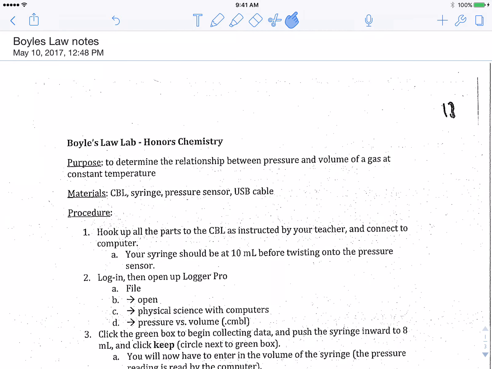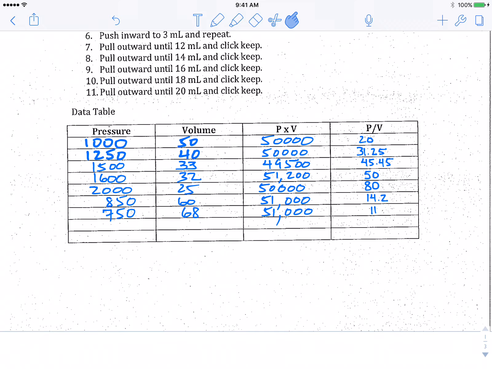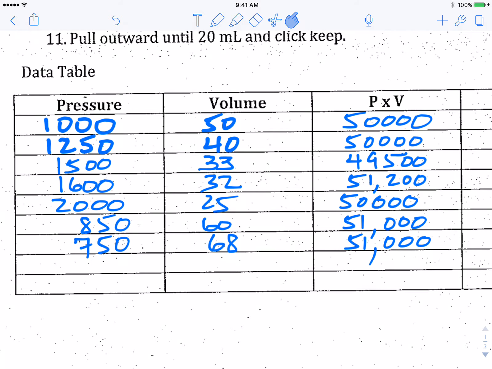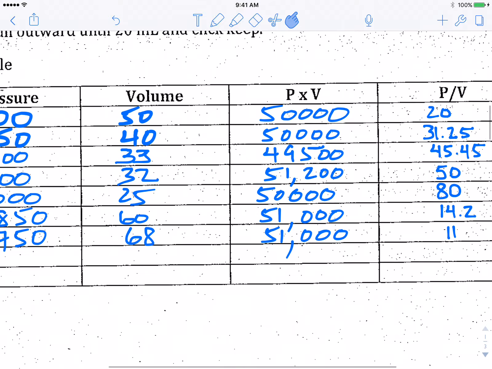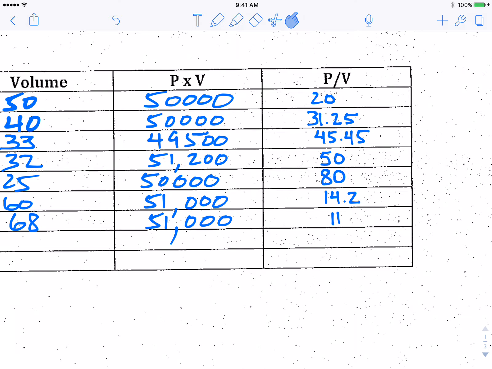This is our paperwork that we have. As you can see, what I did is write down some volume and pressure measurements. Then what I did is I looked at trying to figure out a relationship between the numbers. I took the volume and pressures and I multiplied them. Then I took the volume and pressures and I divided them. I was trying to look for a pattern here.